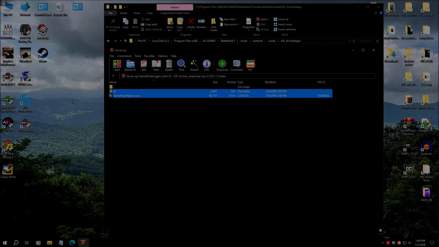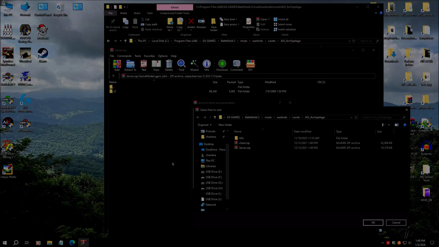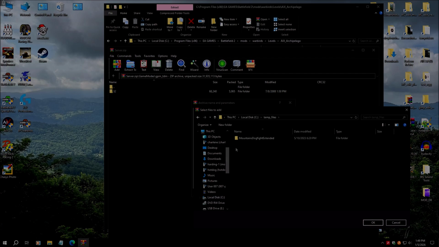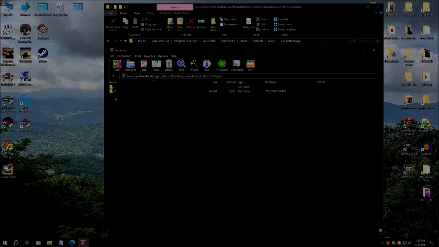I would suggest creating a temp folder on your C drive. You would extract it to that temp folder, and then you would jump back up, and then the 64 folder that you made, you would click on add. And then you can scroll through here to say This PC, local C drive, go to your temp folder or temp files wherever you have it, and then click on the folder that you want, and then click OK, and we'll cancel out of that, and close that, and it'll add it into that folder. So that makes it a little easier.